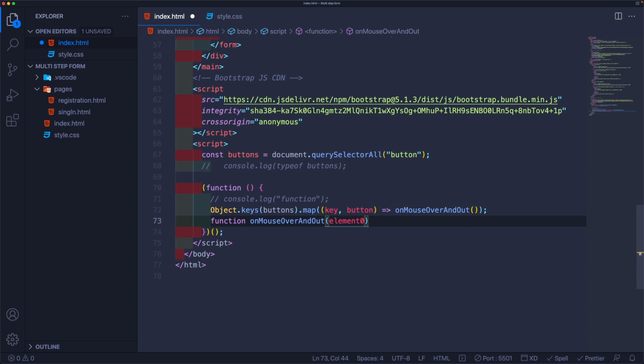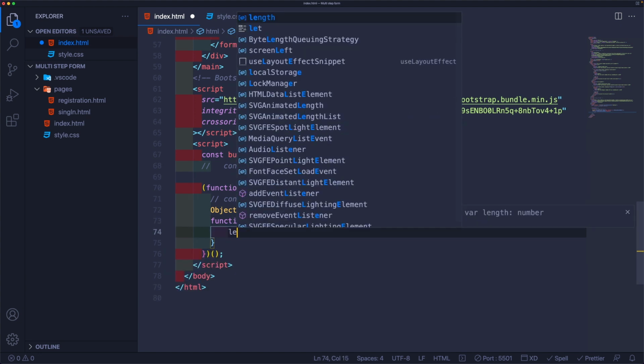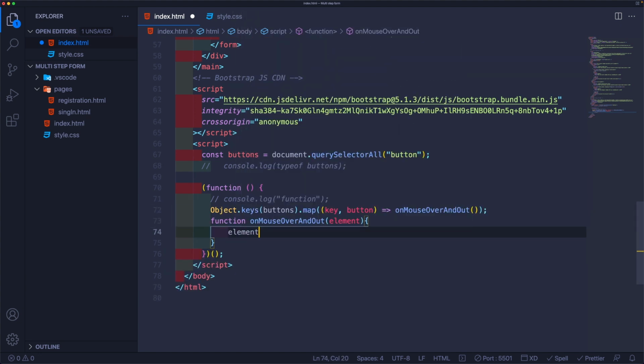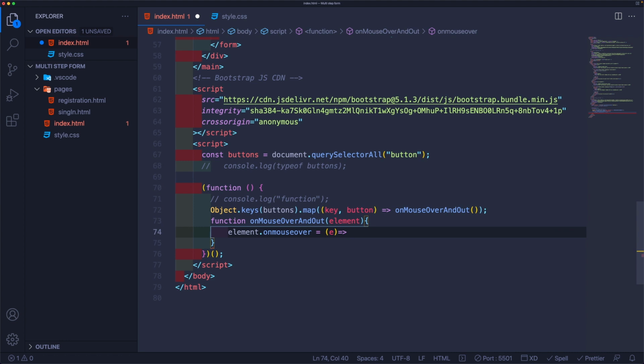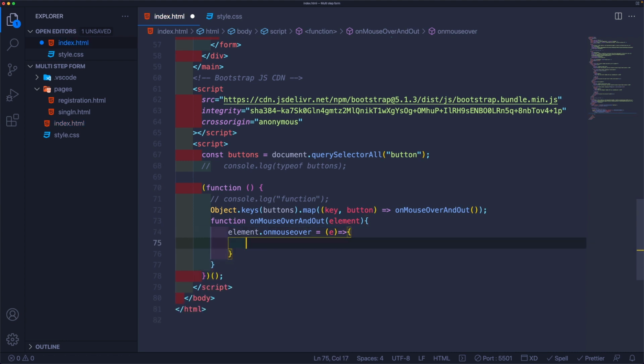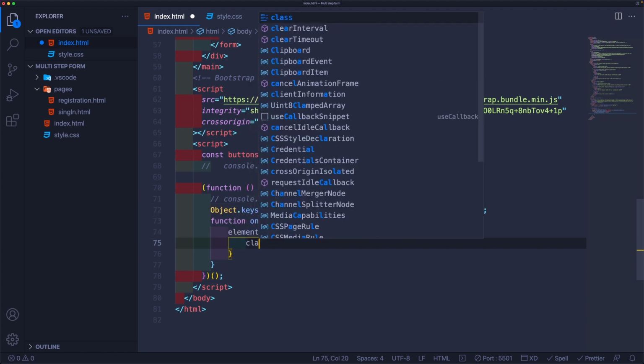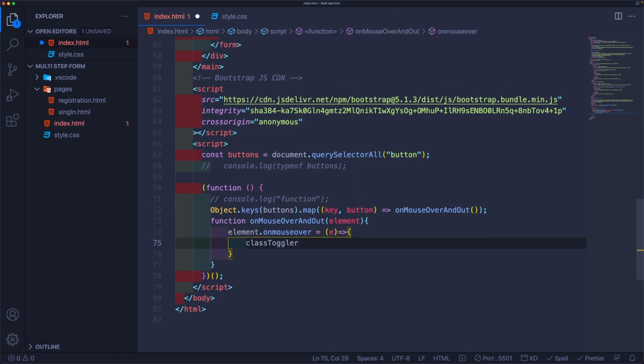Then on that element, I'm going to add an on mouse over event listener, assigned to a callback function, an arrow function. This is going to take in the event. The event itself will then be pushed forward into another function, the class toggler, which is also going to take in that event.